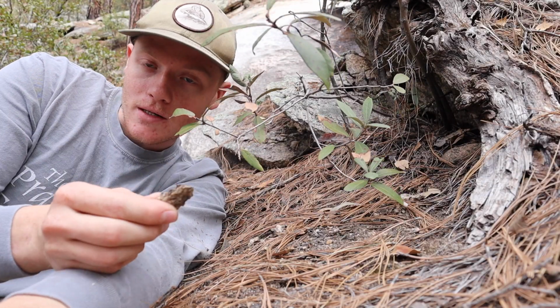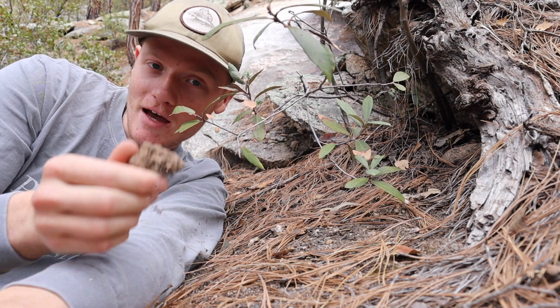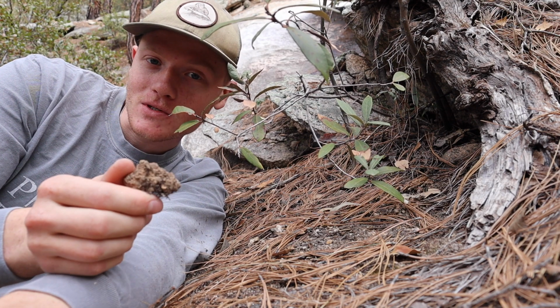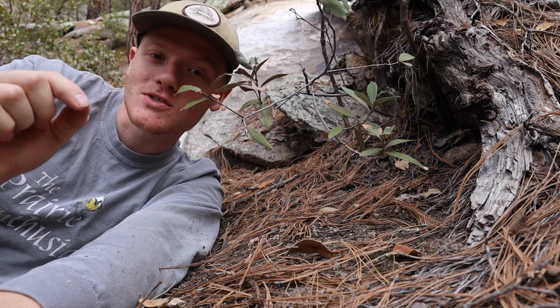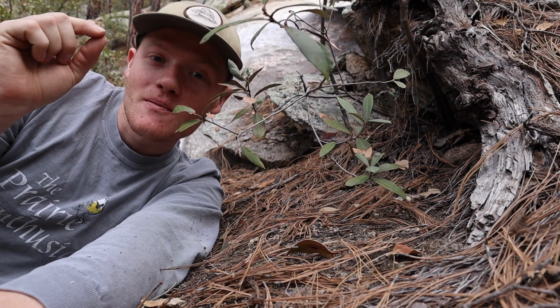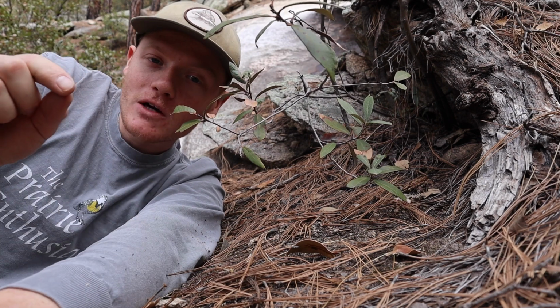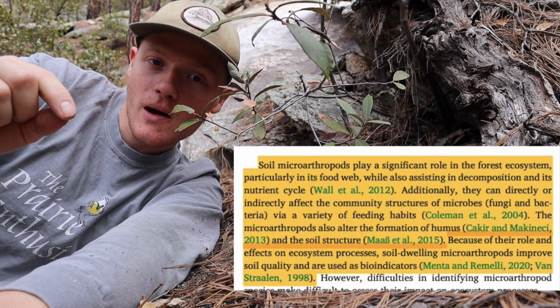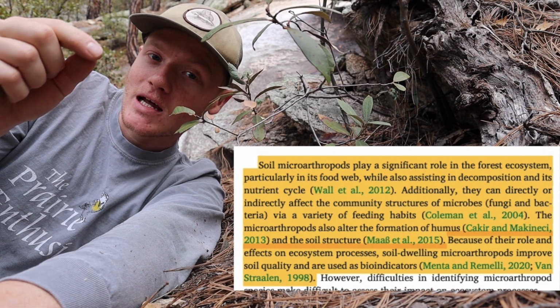Now, when we look at soil, trees and the effects that trees have on soil may not be the first thought we have. But one of the most important factors for determining soil health is within the microinvertebrates that exist within the soil. These microinvertebrates and microarthropods are what show soil health may be better than anything else.